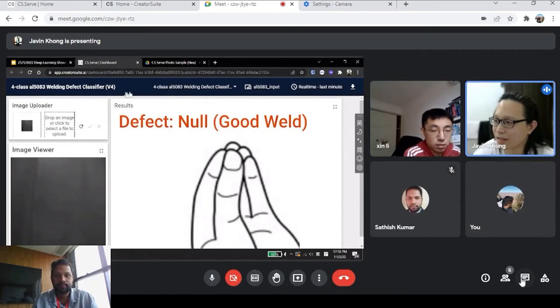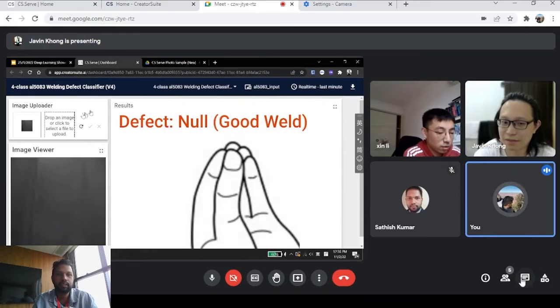I want to ask if this CS serve is able to export to Android apps. Currently, no. Currently we are focusing on the platform itself. It doesn't allow you to export, but you can use REST API if you are familiar with it, and have an external dashboard or external app.